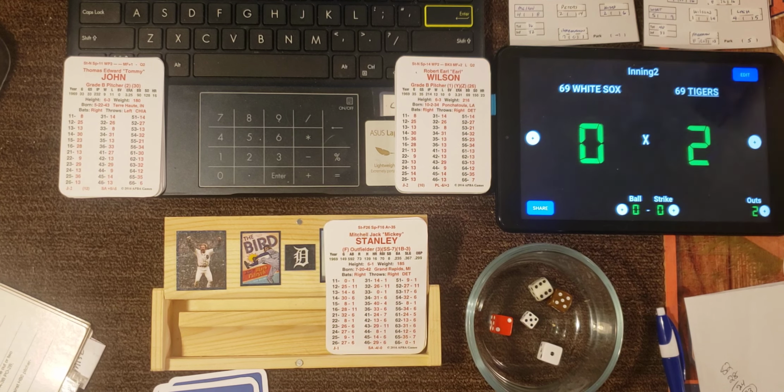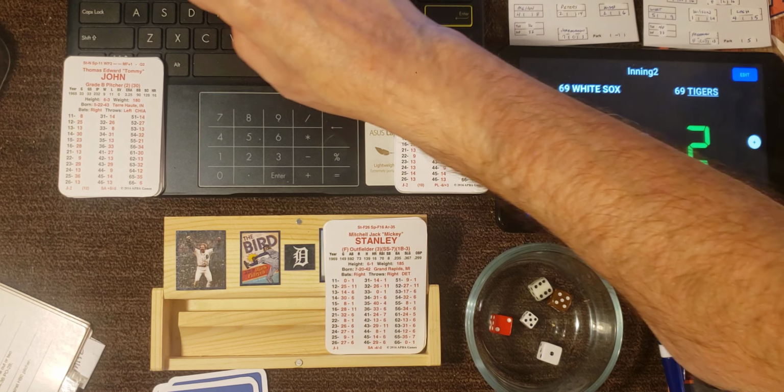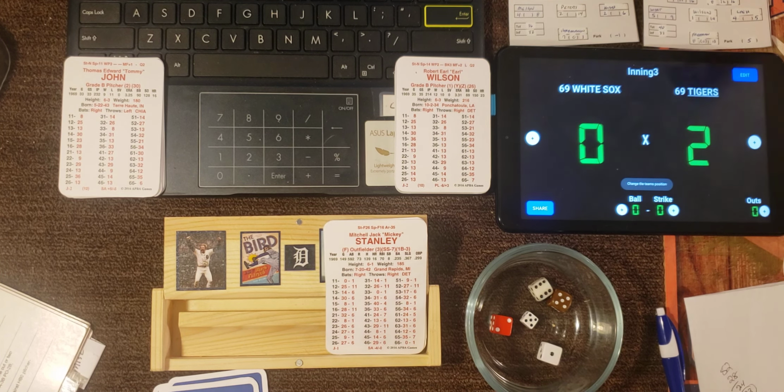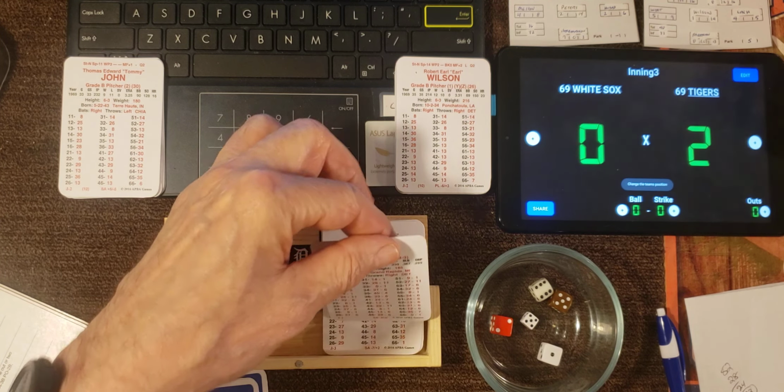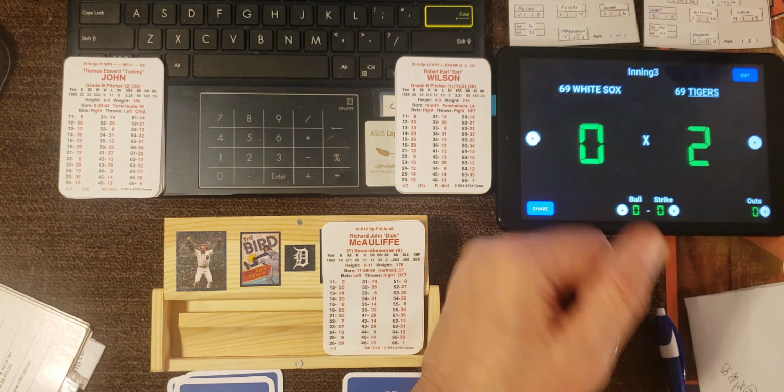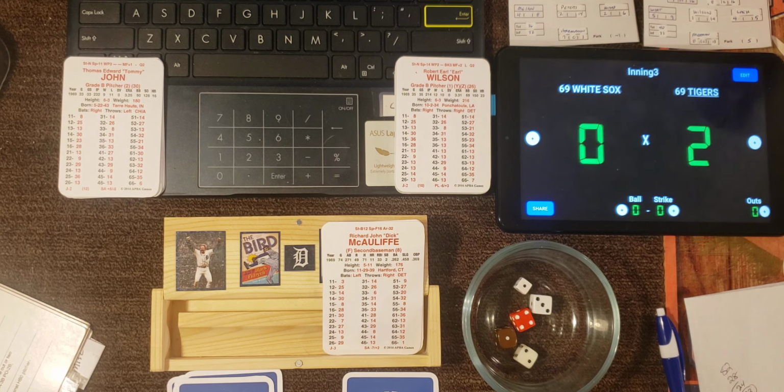First and second for Stanley. 21-32. Fly ball. Right field. No Neck Williams under it. Makes the catch. Top of the third. Tigers take a 2-0 lead. Leading off will be the pitcher, Tommy John. 43-29.